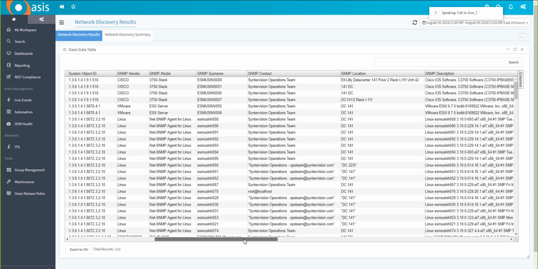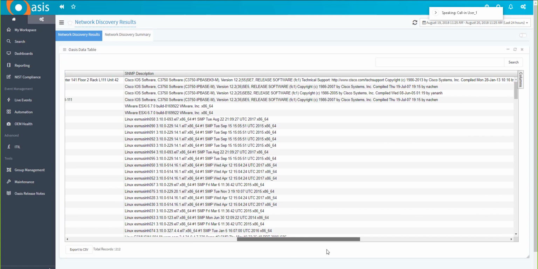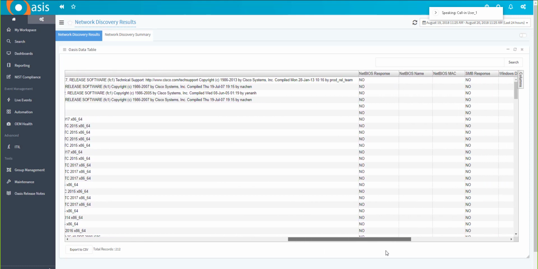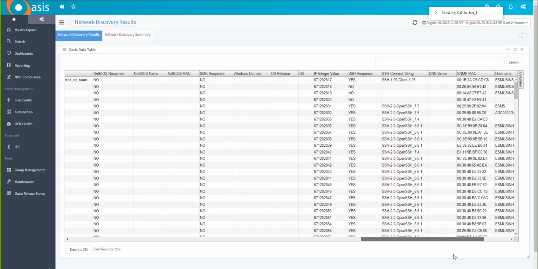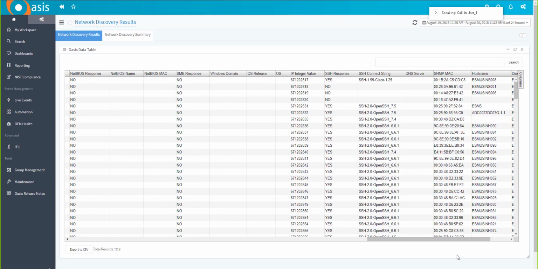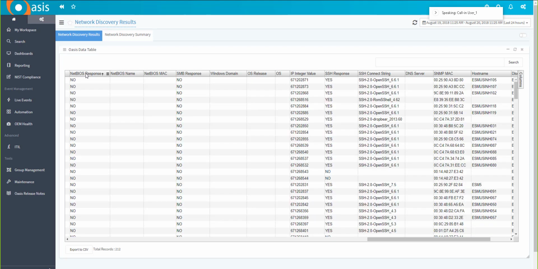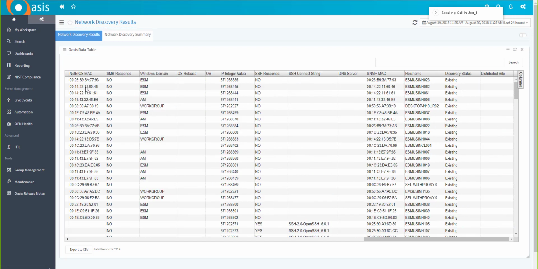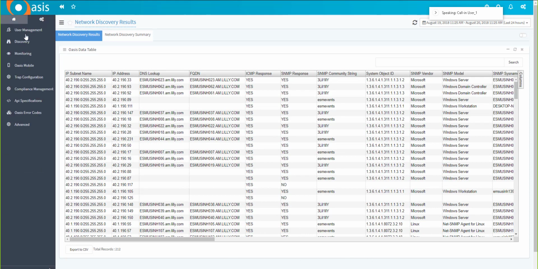This is a great place to point out that each of these columns of data is sortable and filterable from the top header row, as well as being able to do a search from the top right side in a free search that looks for that content anywhere in any cell. This functions very much like Excel. It also gives you the ability to export to CSV so that you can further dive into the data or continue to do additional research, or use this to combine the data with other data points and begin to do deeper analysis. Next, we're going to take a look at the seed file.